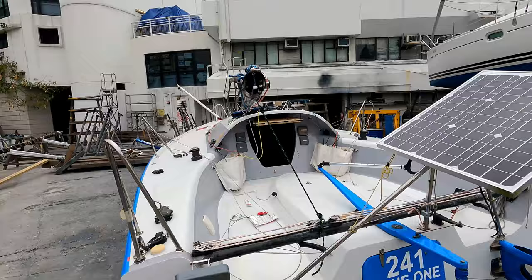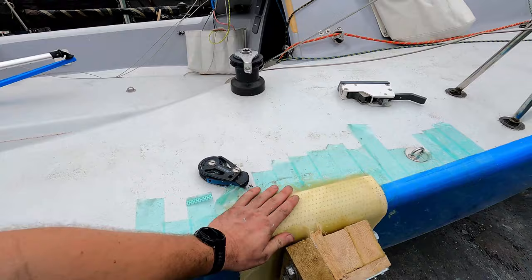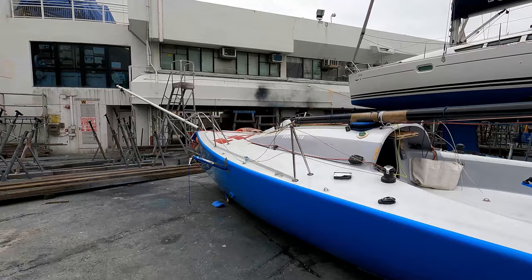So first job, putting the stanchions and lifelines back on. Wanted to take these off, couldn't, so that's gone in the too hard basket for now. But slowly but surely, we're making a boat. So well, I've only covered one arm in 5200, so it's only half as bad as it could be.